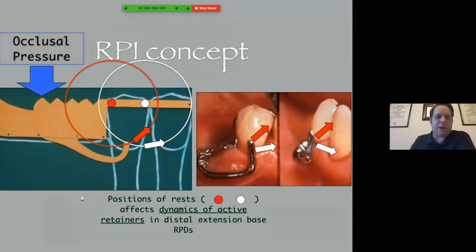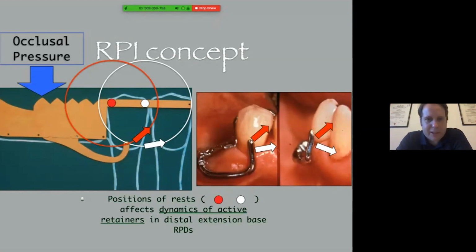So here's the reason why you always want to put a mesial rest seat versus a distal rest seat on a distal extension. Here in this slide, you can see that there is a red dot and a red circle. Basically, the red dot is illustrating where that rest seat would be. When you apply pressure on that distal extension, remember that tissue has 20 times more depressibility than the teeth, so it will likely rotate around that fulcrum area.